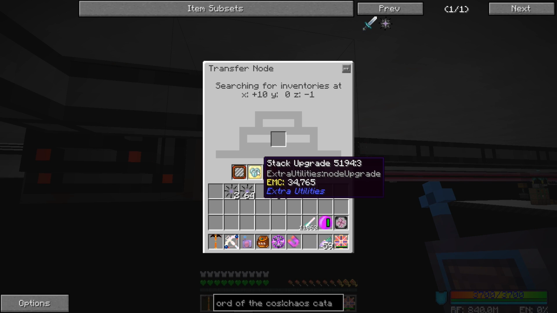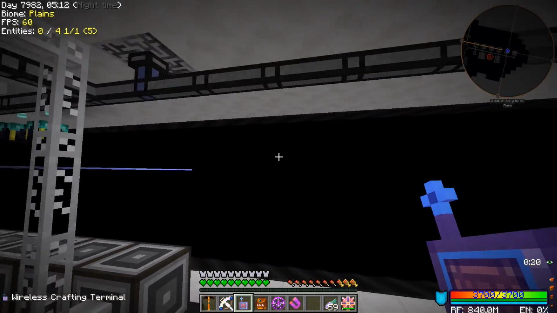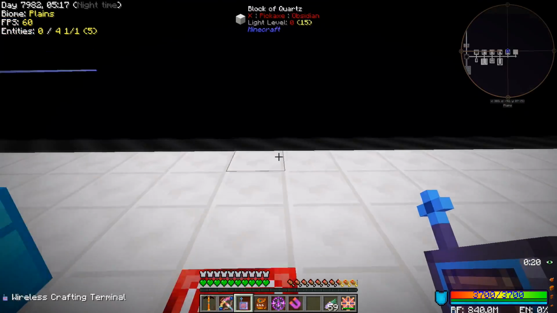I mean, it's cool that we're getting 64 for one chaos shard, but I don't want to have to break this thing all the time. I'd rather just have the chaos shards farmed up and then actually craft what we need. I don't really want to be cheaty about this. So I'm going to take that stack upgrade out. I guess I'm going to break the table and reset up. I can only imagine this thing is not going to work again. We can try it one more time.